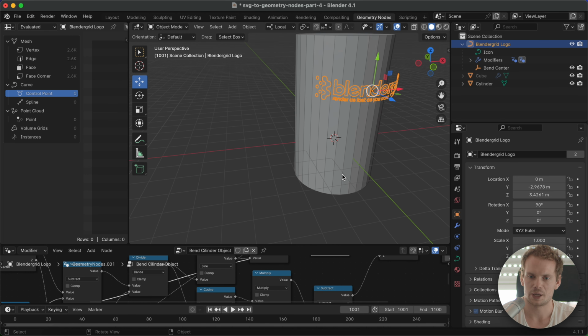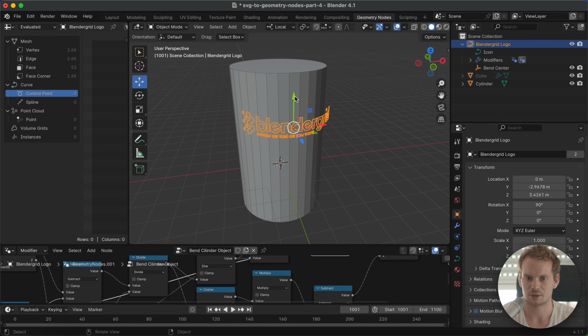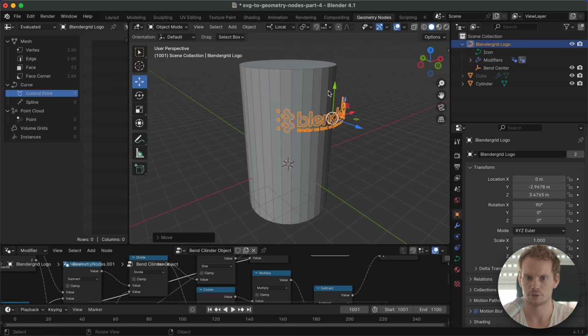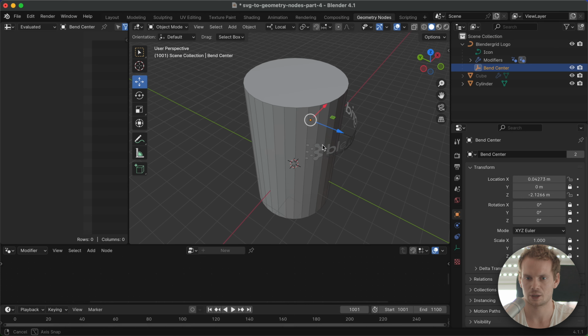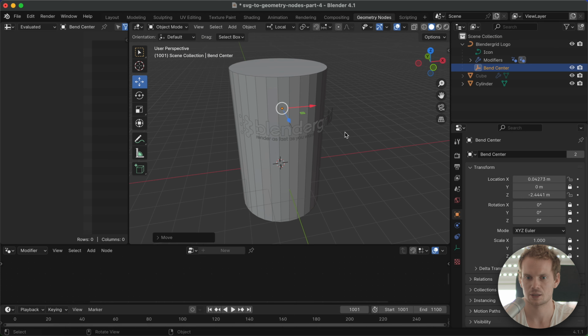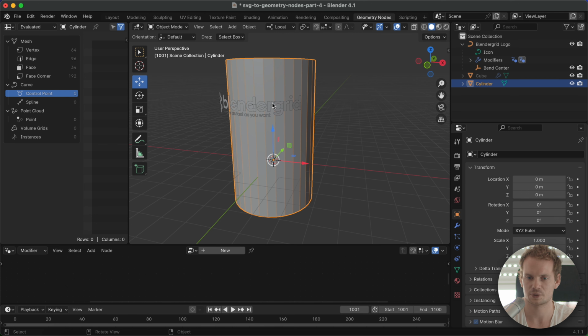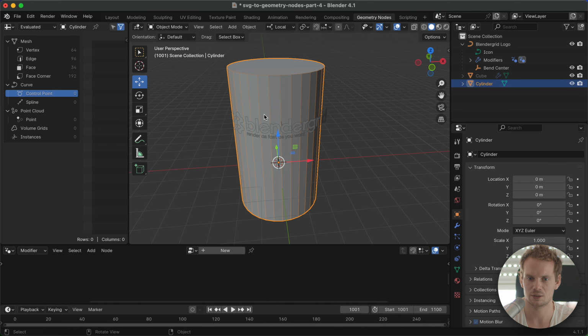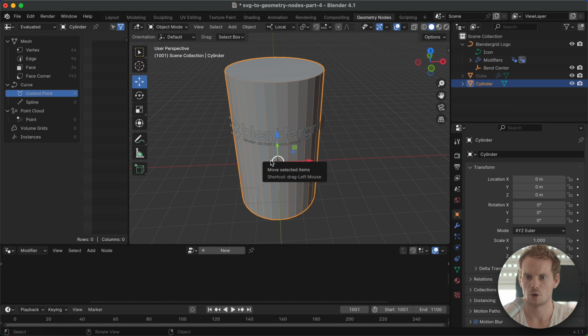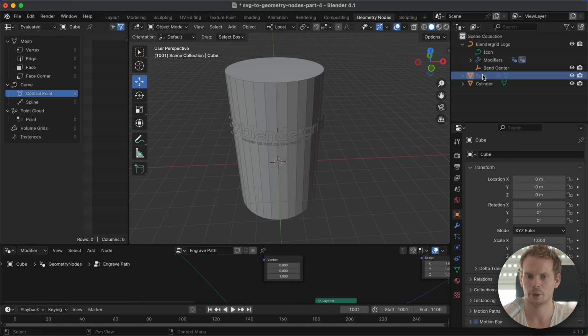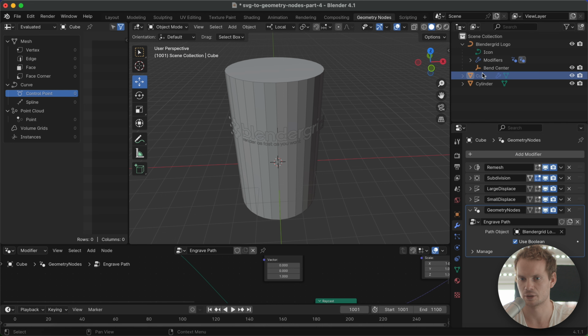The whole goal is to be able to take this object and have very easy control over where you place it and how it's bent like this, and then place it exactly where you need relative to this cylinder and then engrave it into the surface. So in part 2, we were doing this with this cube object, which had some flat surfaces. So let's take a look at that.